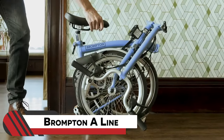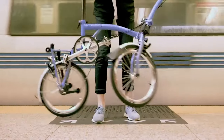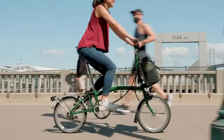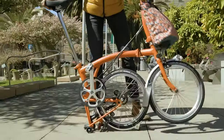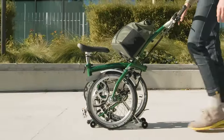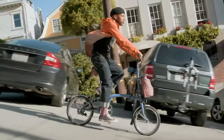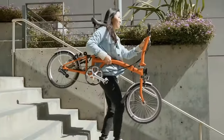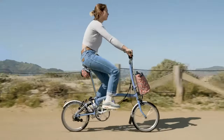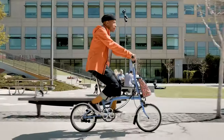16. Brompton A-Line. Time to hop on a stylish and versatile journey with the Brompton A-Line, a folding bike that fits all sizes. Boasting a white steel frame, three hub gears, and the classic three-part fold, this bike is your go-to for fair weather adventures. Its unique ride experience is courtesy of the lightweight, handcrafted frame, enhancing both speed and agility. The folding design makes it easy to carry and store.